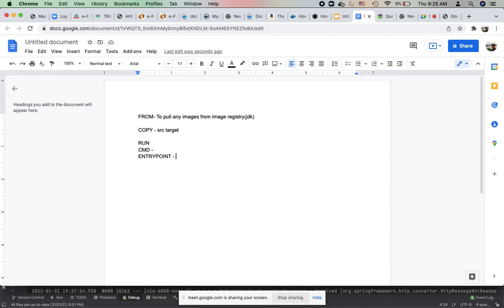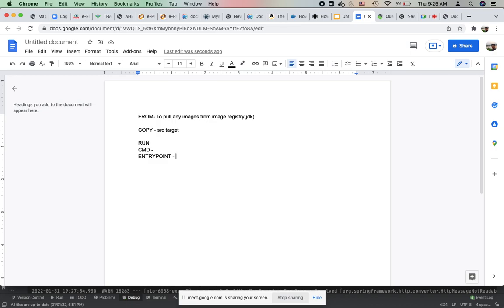When you are creating a docker file, you might feel that entry point and cmd are the same, but there is a sequence. Entry point will be executed first, then cmd will be executed. So if you give only cmd or only entry point, and the other one is missing in your docker file, the impact will be the same. It will be the first command to run.